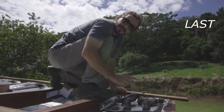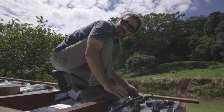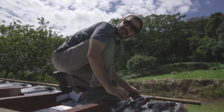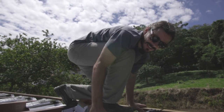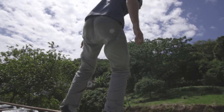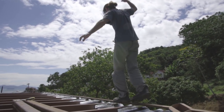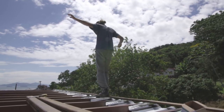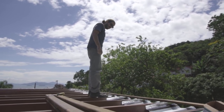So this was the last screw of the first line. I mean, we still have, I don't know, 40, maybe 81 to go. Let's test if it holds my weight now. Yep, I guess it's working? Yep, that's the beginning of a wooden deck.